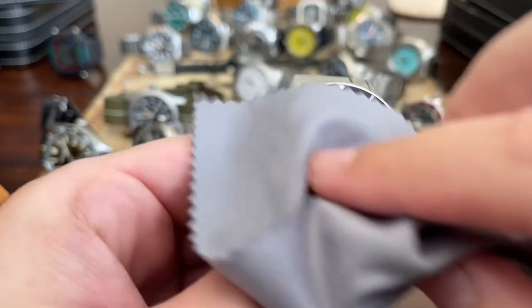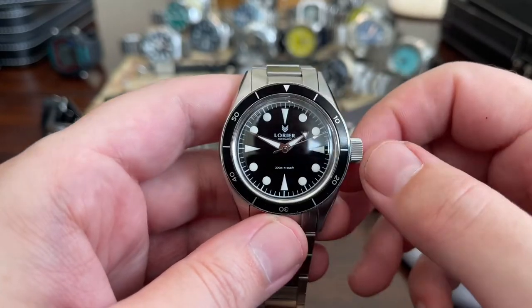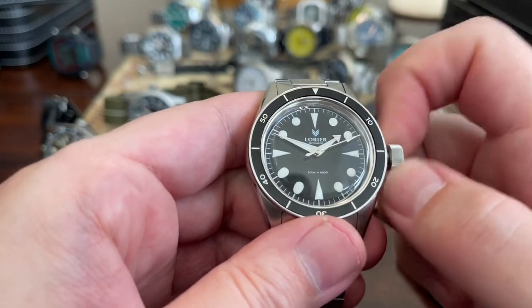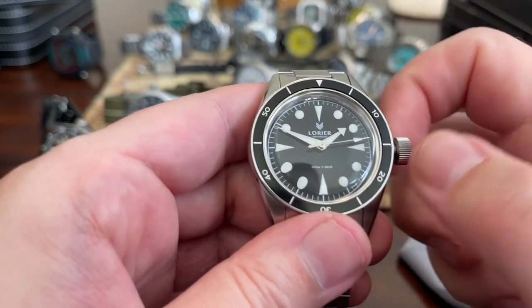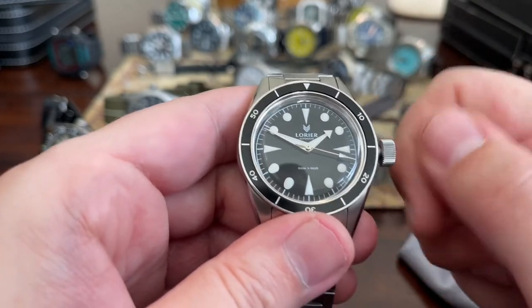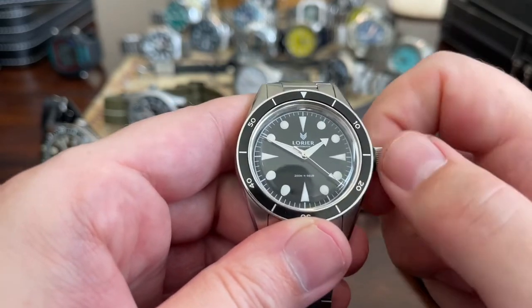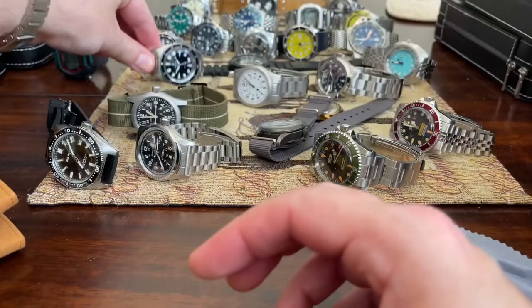The Laurier Neptune Generation 3. This is a fantastic watch — this is everything that I really want in a watch. Fantastic bracelet, great movement, it looks fantastic. Maybe I could have got the gilt one, maybe I should have gone for that, but I was a little skittish because I wanted to make sure the watch worked with everything. But I just adore, adore, adore this watch.